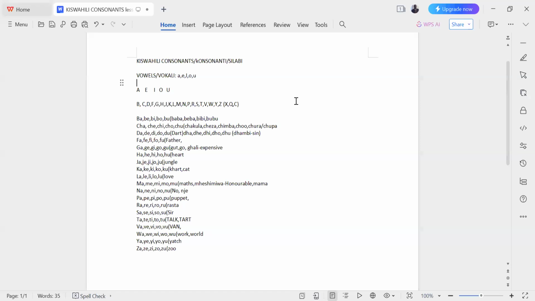O in English is the same as in Kiswahili. So it's the U, the last vowel, where the issue comes in. I'm trying to find a better way to explain it. Like in the word you.